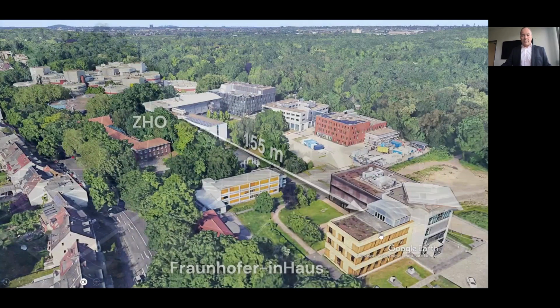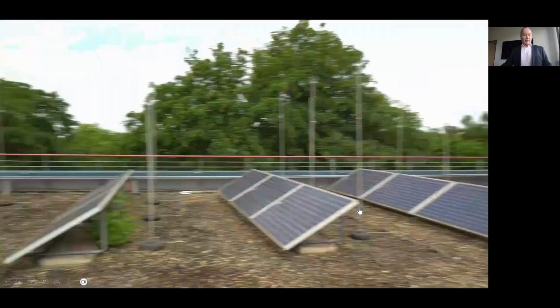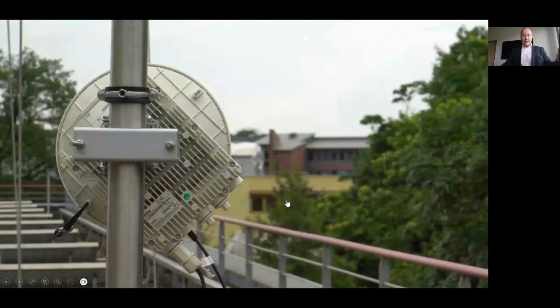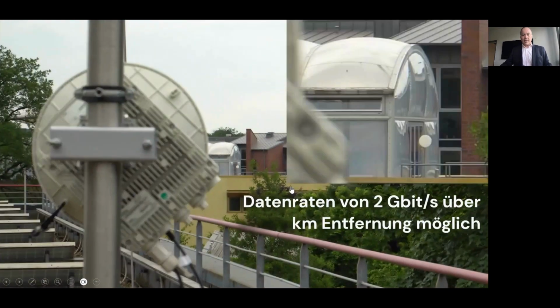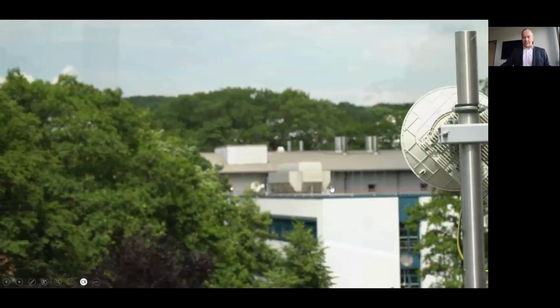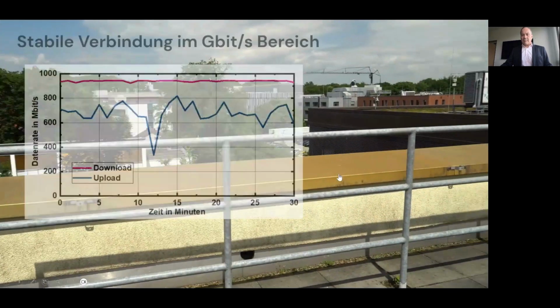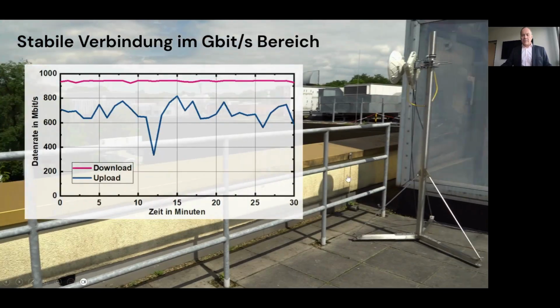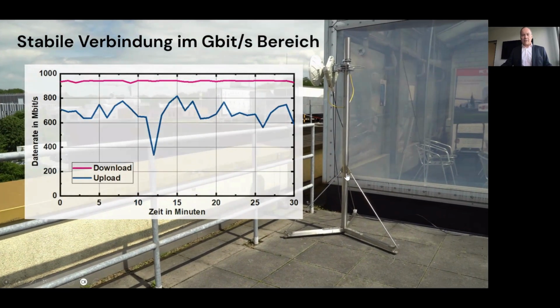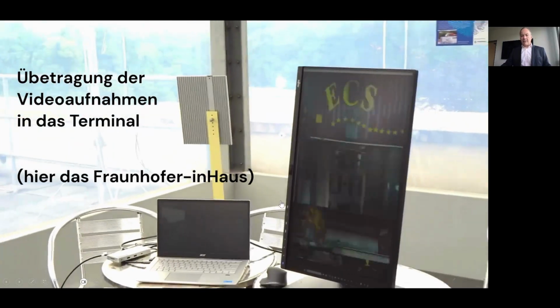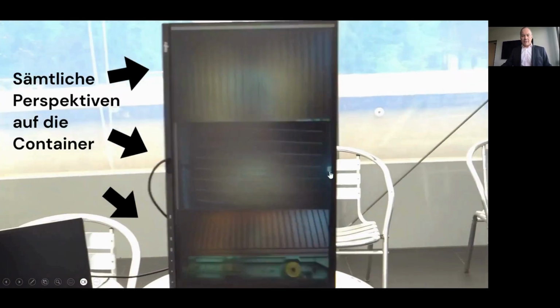The top building here, or the front building, is Fraunhofer, and now we are seeing again the rooftop of our building, where we have located one of these antennas that are radiating to the other building, which is some 150 meters apart. And we can transmit much higher data rates. In this case, the electronic system that we used here only supported up to 2 gigabit per second, but enough for our use case. The front ends can do much more, as you have seen, but the data signal here is 2 gigabit.